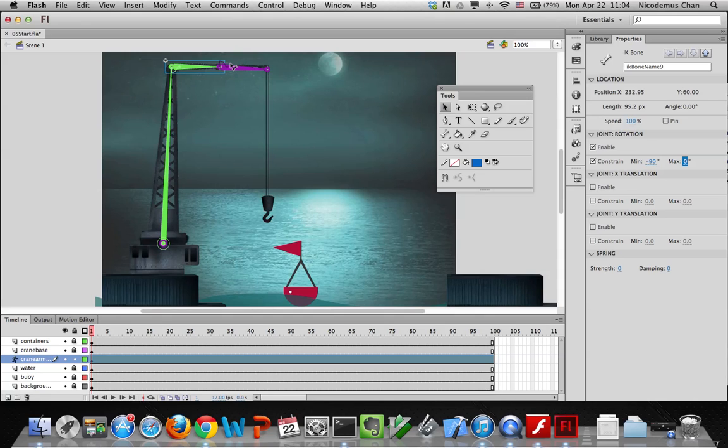Now we don't normally think of joints that can move positions. However, in Flash we can allow joints to actually slide in either X or Y and see how far these joints can travel. So we allow the first node to move back and forth as if it were on a track. It gives us the capability to pick up any sort of cargo from the ocean and place it on the deck. So let's just click on this one over here.